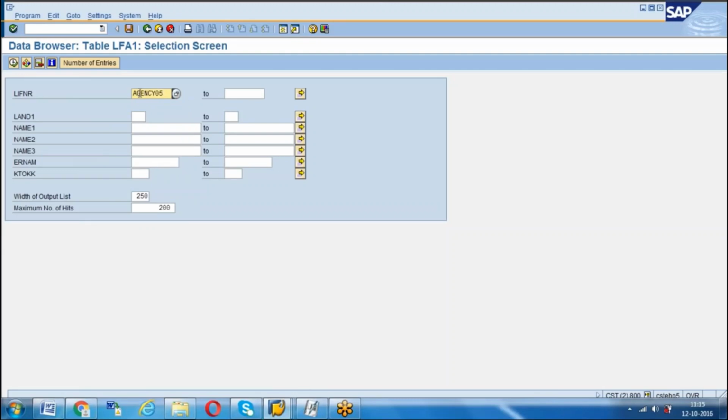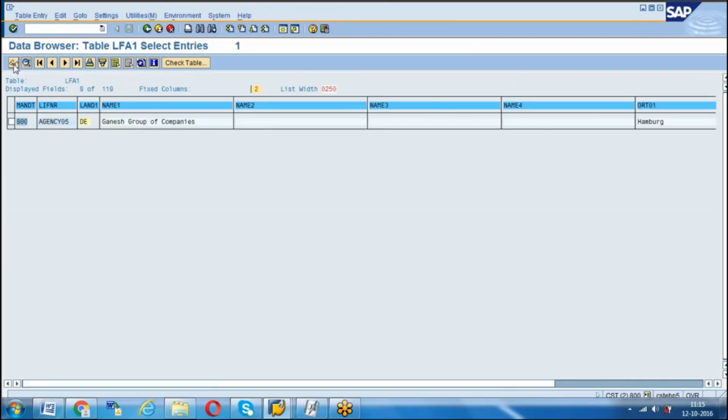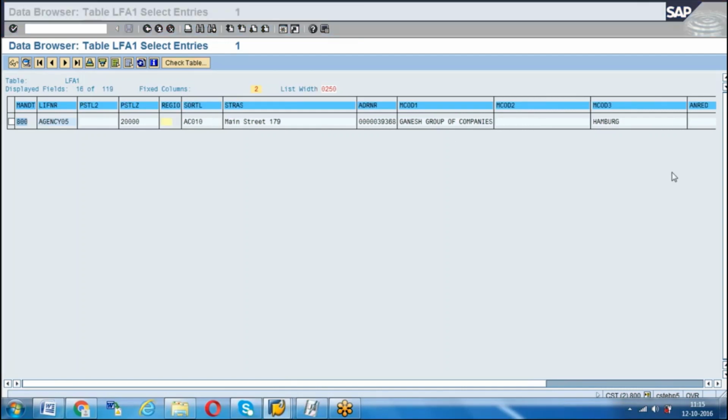Give the vendor number in that field and execute it. As soon as you execute, you will get the output. In that output, we have to take the field called ADRNR. See, this is the field ADRNR, the address number. So you pass the vendor number in the LFA1 table to get the ADRNR.